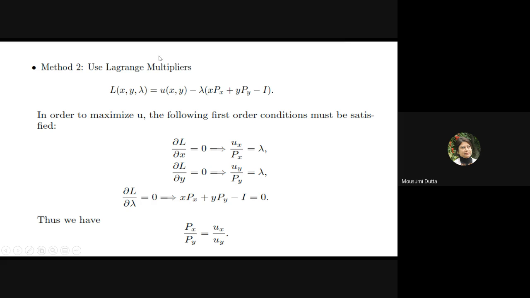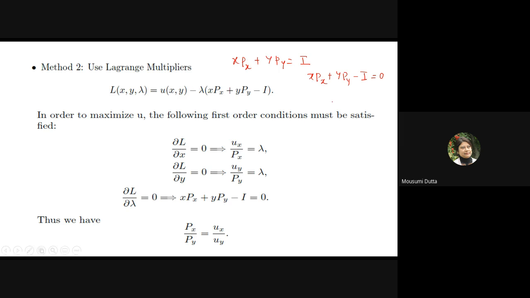So he presented the new equation in this way, capital L. L is the new objective function combining the original objective function and the budget constraint. So u of xy is there minus lambda. Lambda is the Lagrange multiplier, then xpx plus ypy minus I. Now, our income constraint is given by xpx plus ypy is equal to I. So when I am joining the two, I am writing the expression as minus I is equal to 0.